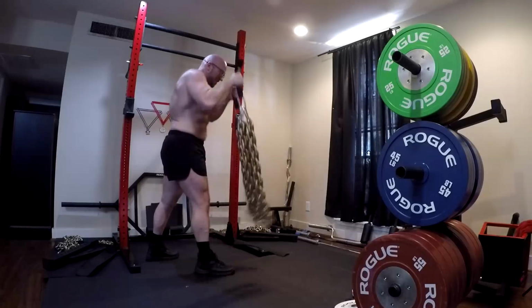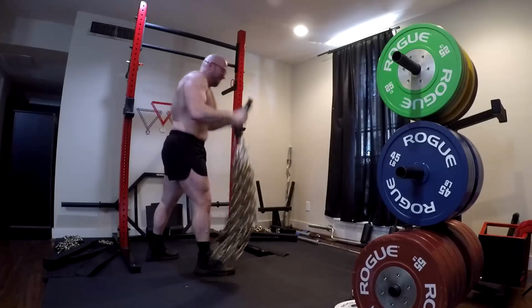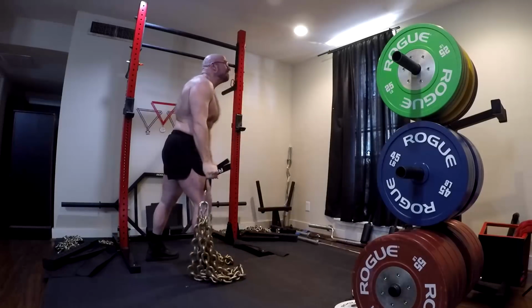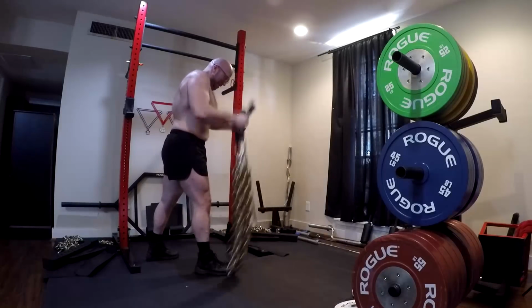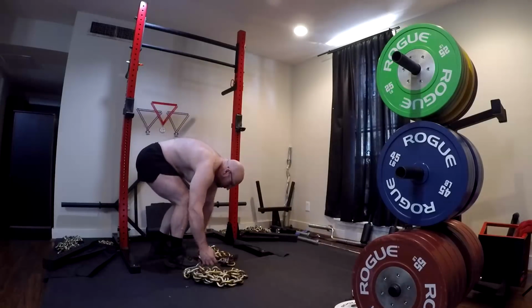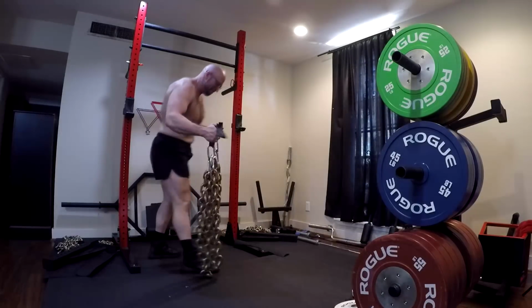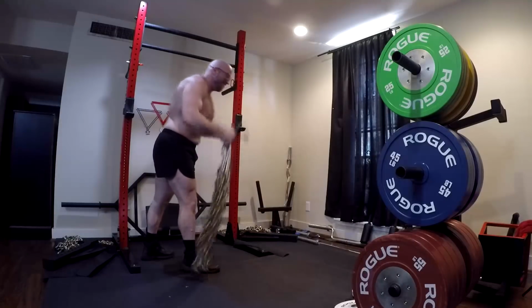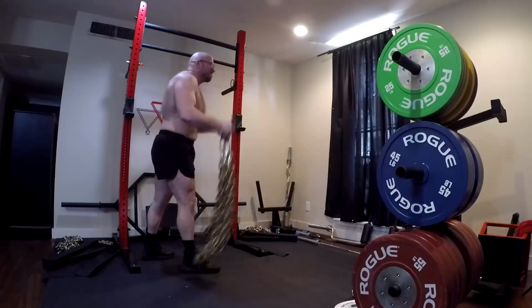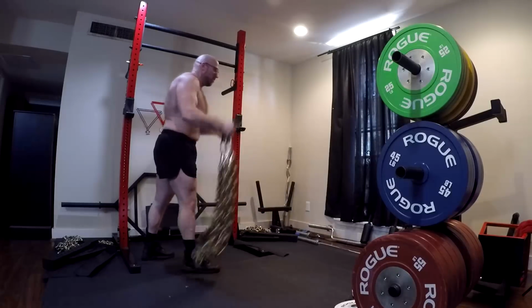Wow. I didn't even realize that till after I started filming. I now have 36 pounds of chains on each side. We started with 29 and managed to get sets of 10 last time. I pretty much got everything. I think I might have only got 9 reps on the final one, but I managed to get 10s with these, and really focusing on the full range of motion, coming all the way down at the bottom.